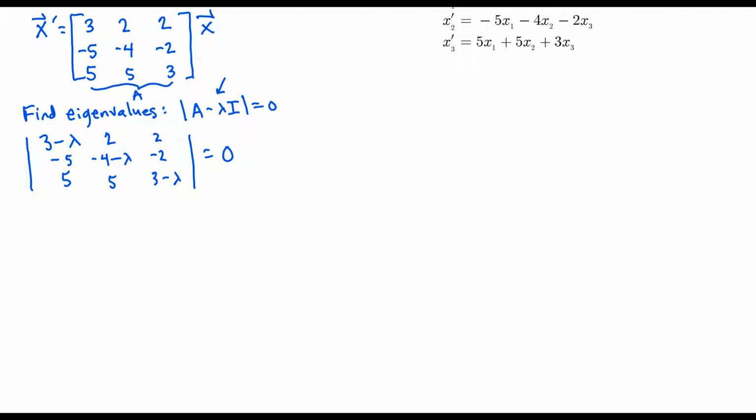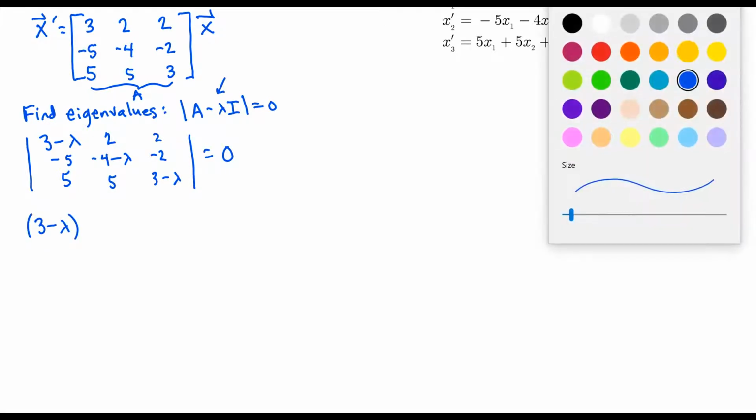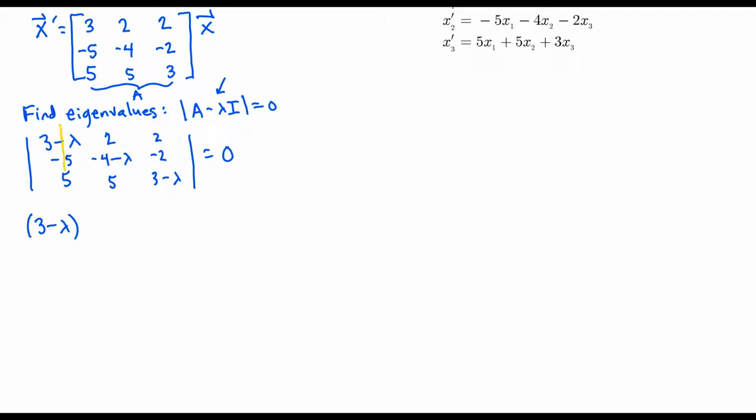I'm going to take the first entry in row 1, column 1, and remember when we calculate a 3 by 3 determinant, I forget about that entry's column and that entry's row, and then I calculate the remaining little 2 by 2 determinant right here. Being careful with our brackets, I'm going to put the minor 2 by 2 determinant in brackets. And we've got our forward diagonal product minus our reverse diagonal product. Okay? And then we're going to work our way across the matrix.